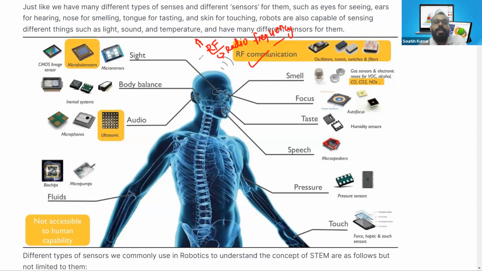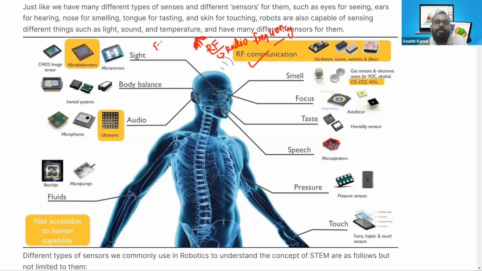The simplest example I can give you for RF is the keychain of your car, through which you lock and unlock your car doors and the whole system. That is radio frequency based, and that is hackable too. The same thing can lead to sharing data with an opponent, so we will use secure methods of communication in robotics to reduce intrusion in our system.